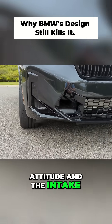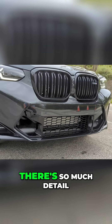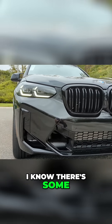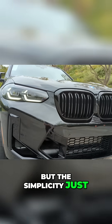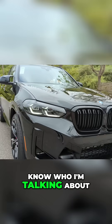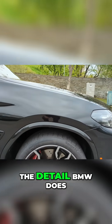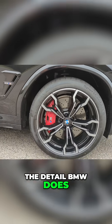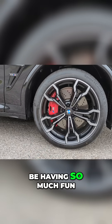Look at just the attitude and the intake — just a phenomenal job with the shapes, I think, with BMW. There's so much detail. I know there's some cars out there in the market that are really fast, but the simplicity just kills me, and you know who I'm talking about. But there's no petrol engine in that car, but the detail BMW does, it's just phenomenal. I love these engineers, man — these guys just must be having so much fun.